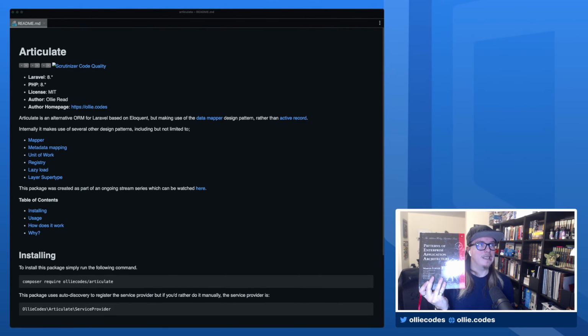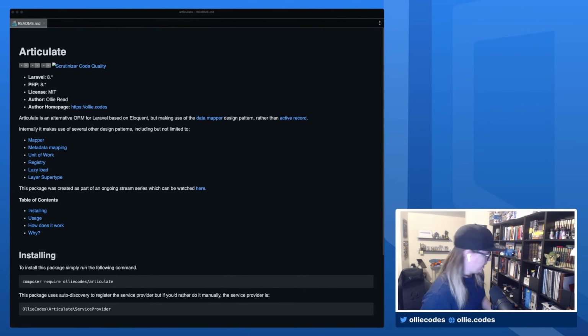The book is Patterns of Enterprise Application Architecture. It's written by Martin Fowler. It's sort of considered the Bible of design patterns. If you ever do a computer science course at a university, they'll use this. There's a couple of others actually. Give me 1 second.